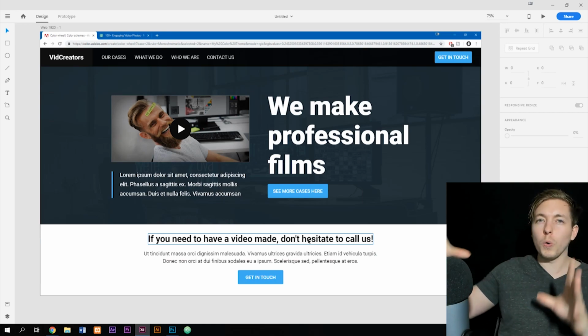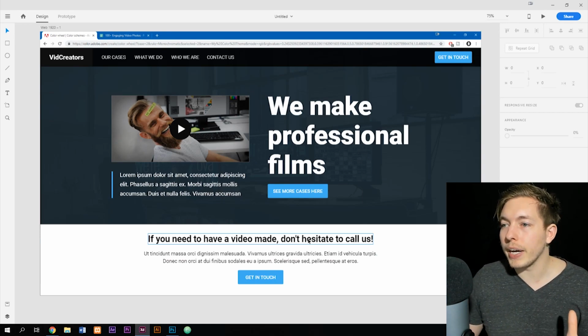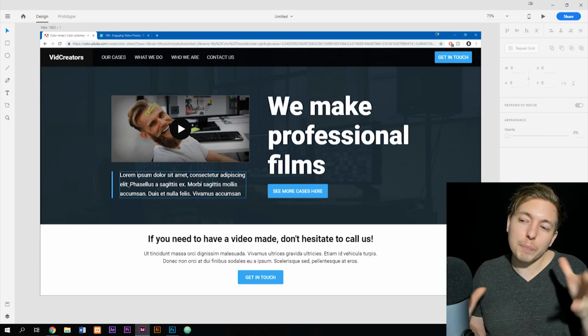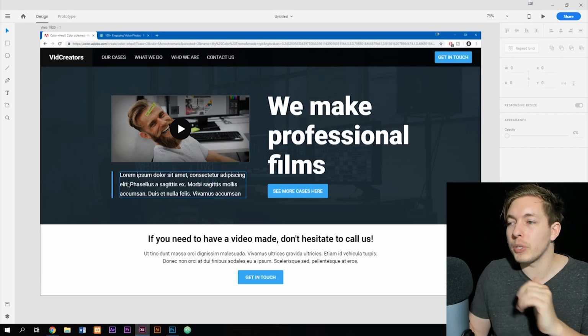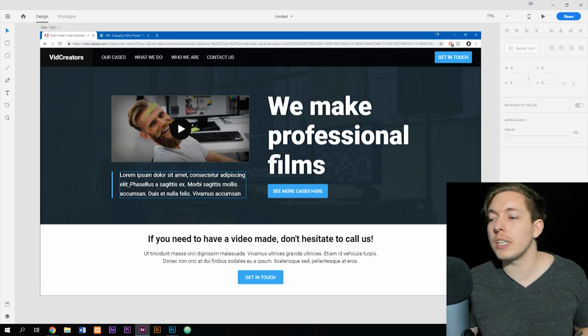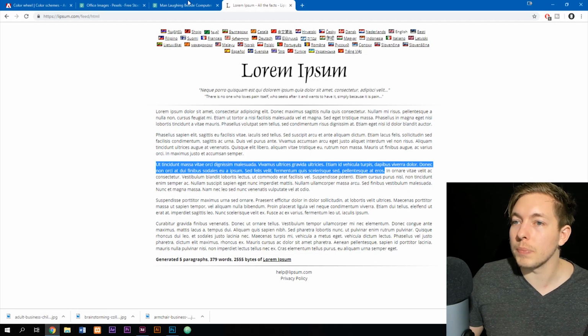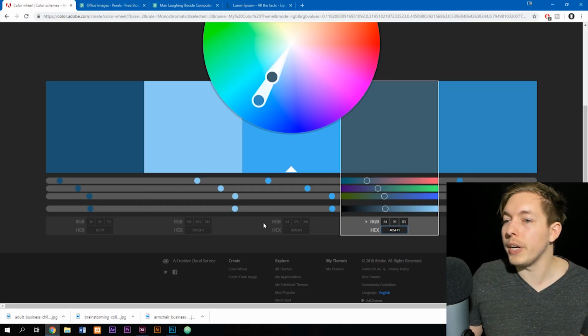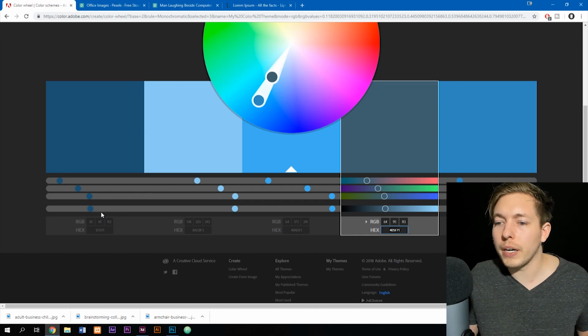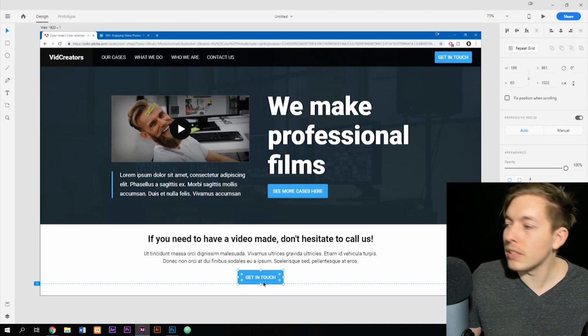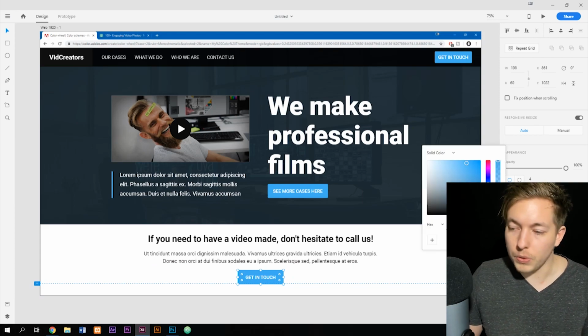Again, you have to look at the whole picture. And because we have that, and only have that small blue line over here, everything becomes sort of unbalanced, because it feels like it's leaning to the right side. So this color down here actually needs to be changed into something else. So going back to what we have up here, let's try out something maybe a little bit darker. So we're going to copy that and paste it inside as our color for the button.